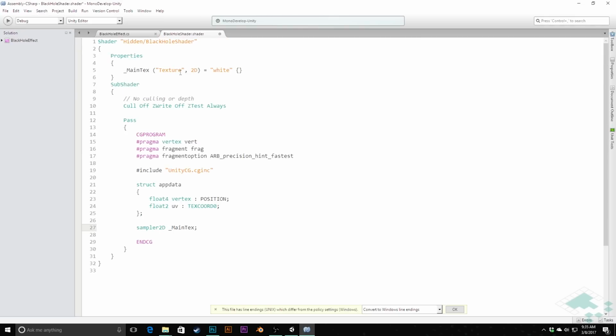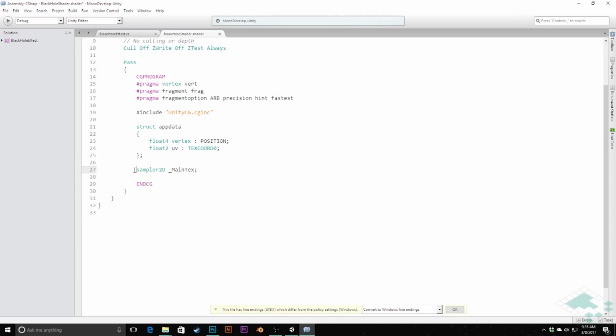populate our properties. As I said up here, we're only keeping this one main text property that the camera can pass. However, because these are all being passed from a script we are creating instead of being put in manually, we have to add this uniform keyword to them all. So we're going to have uniform sampler2D main text.